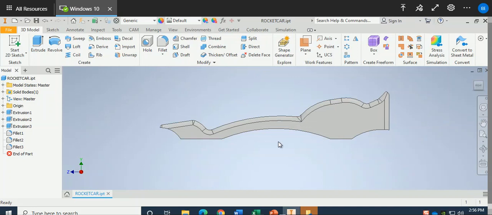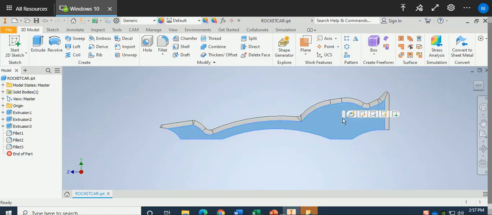However, I need two more cylinders, two more holes on the body so that I can insert the axles, the wheel axles. There are going to be wheels. So the wheels, I believe, are 1/8 of an inch. Let's go with the 3/16 diameter option. Let's make it a little bit larger than necessary.